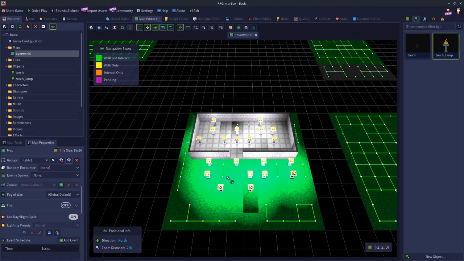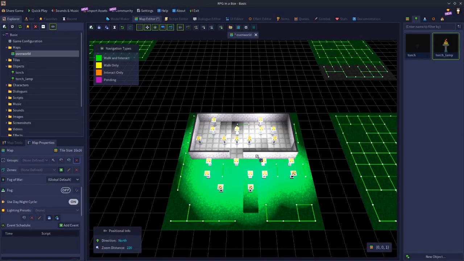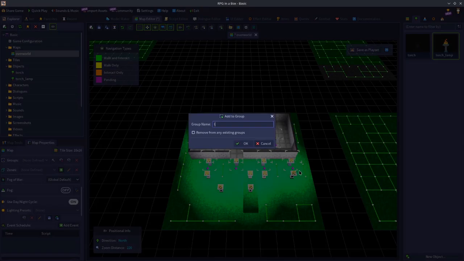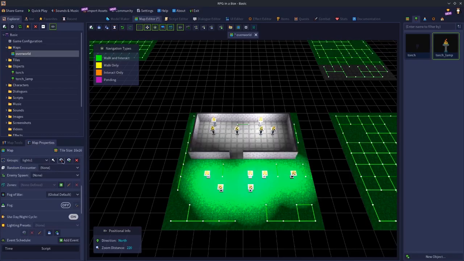So let's delete this group. And let's think about this. Let's select these, and add these to a group. And then hide that. Yeah. So you can see that when I hide lights, it will fix the rendering issue.